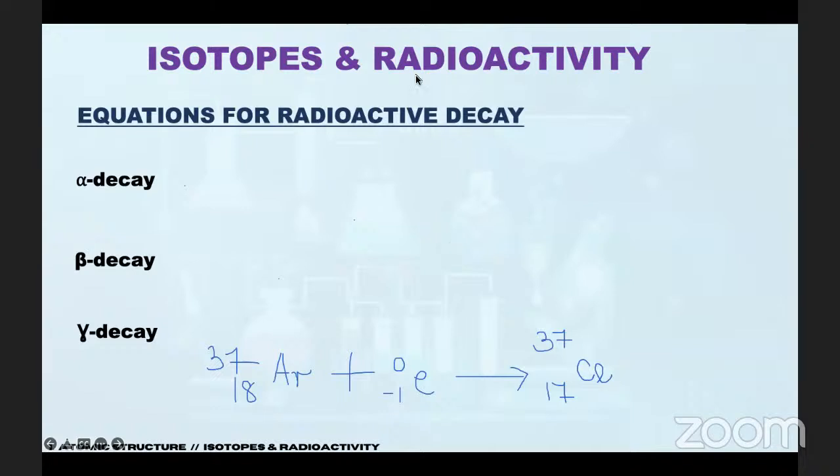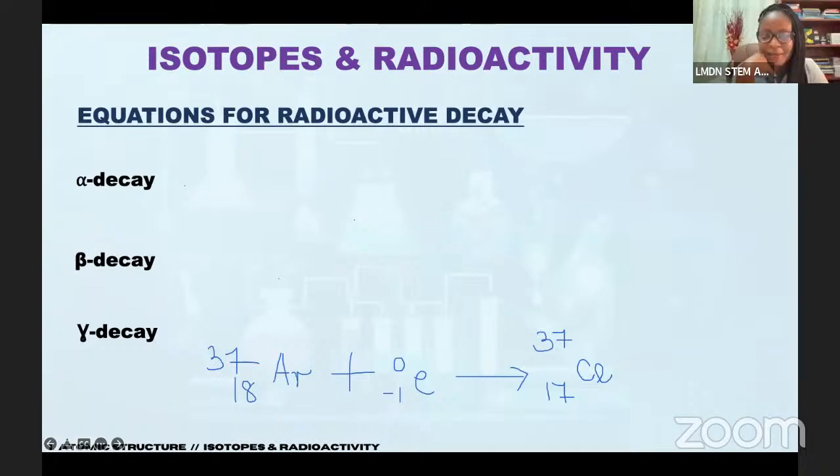So you don't mess with it typically, right? It's like the isotope, a radioisotope, right? That's the one. The radioisotope argon is the one that would do that electron capture in that gamma decay to give you chlorine, 37 17 Cl.